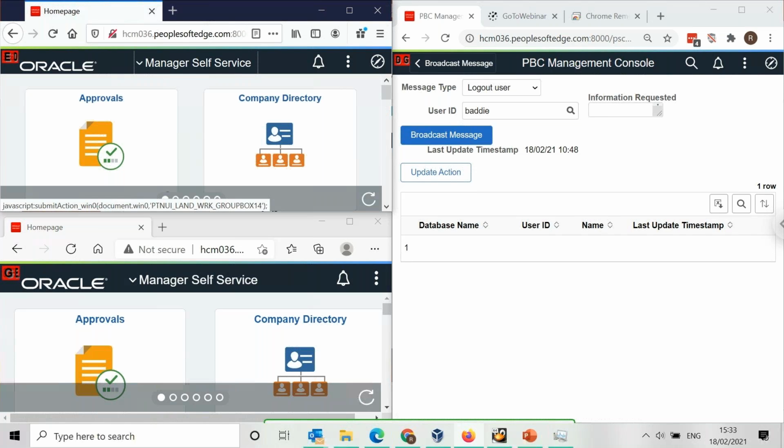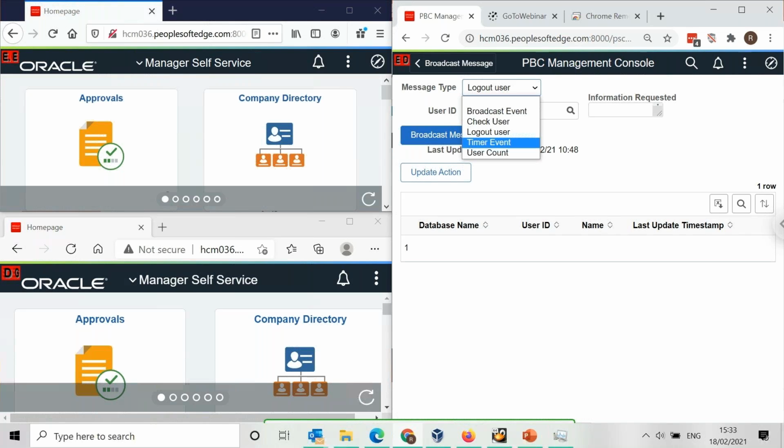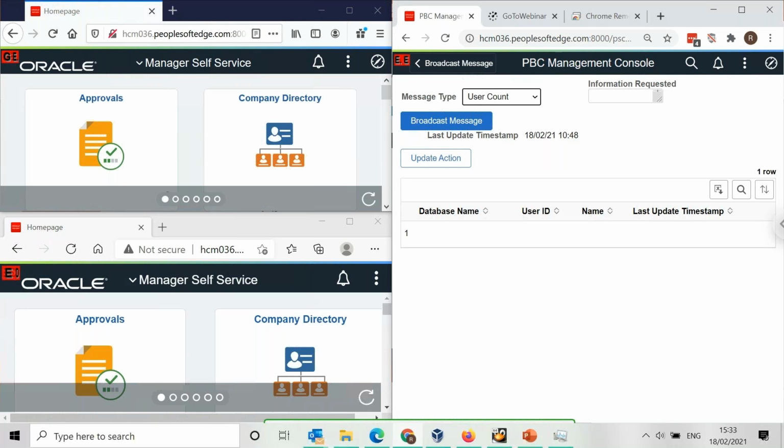Okay, so we're now moving on to number 4. This was one that, when I got it, I was quite happy with. I called it the use account. I've been a developer for PeopleSoft for 20 years, and in that time I've asked myself a simple question: who's in the system at this moment? And I've never been able to easily answer this question.